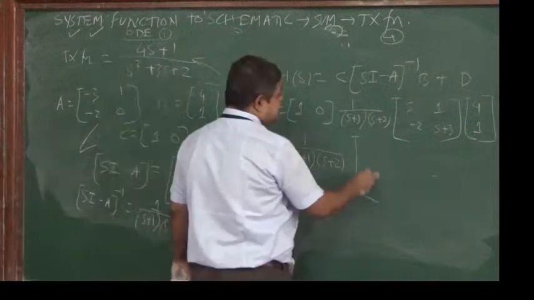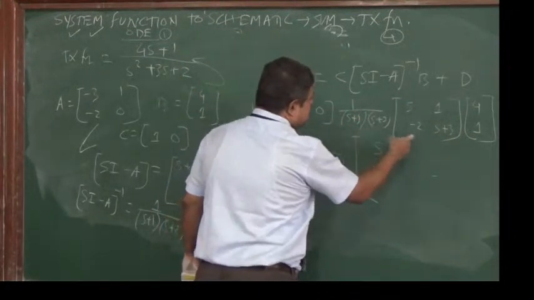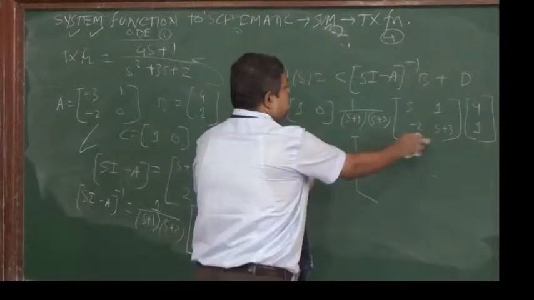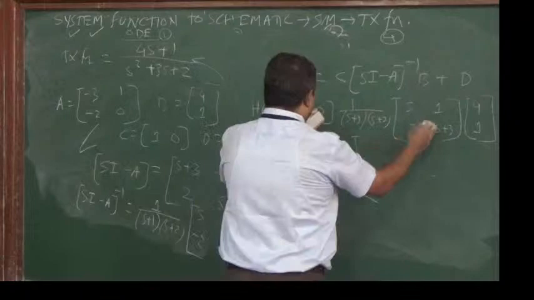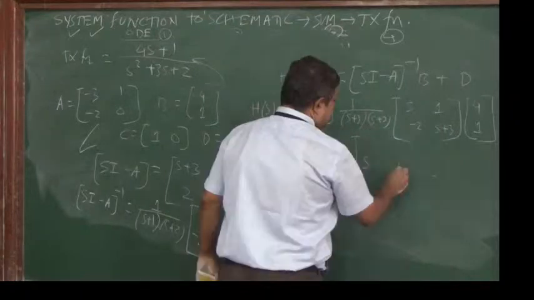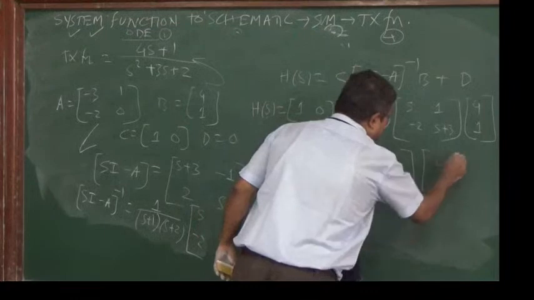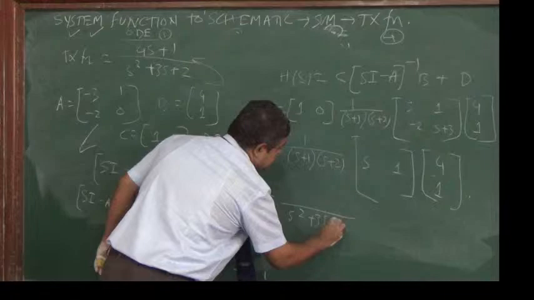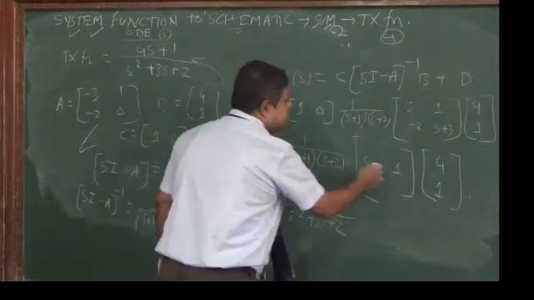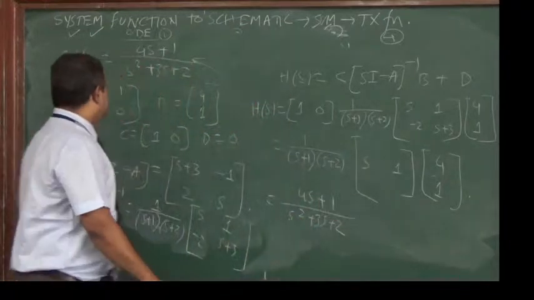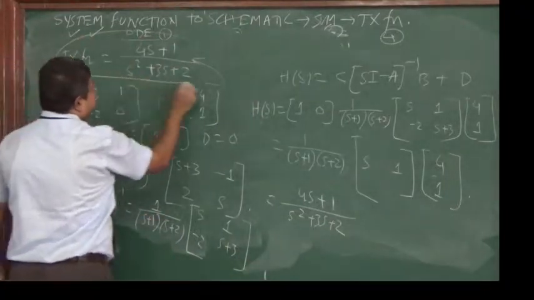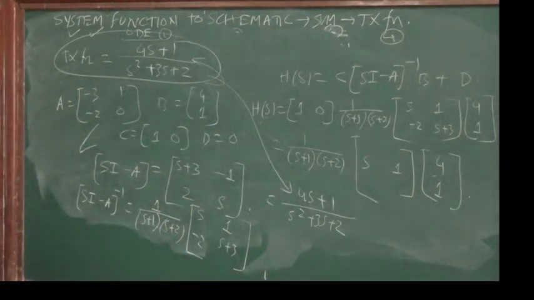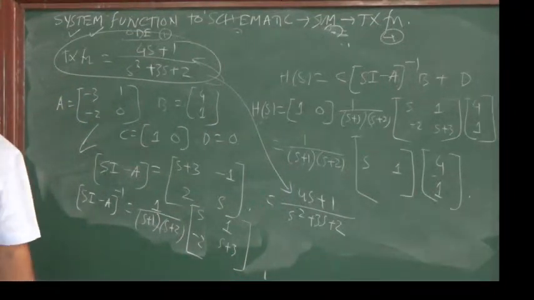So this with s like this, and this with 0. This is gone. So this s I will write here. So 1 into s plus 2 into 0 gone, and this is 1 into 1 and 0 into this. So this will be 1 like this, and this is 4 1 and D matrix. See that the denominator is the same, that is s square plus 3s plus 2, and the numerator is 4s plus 1. So whatever transfer function we had started from, we have come back to the same transfer function. That means whatever state variables we have defined have been defined very correctly.